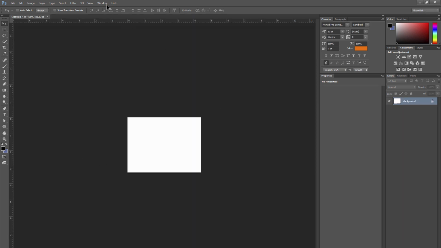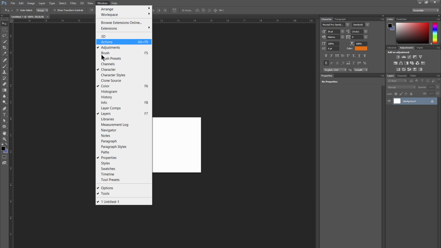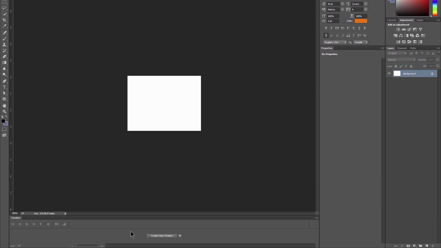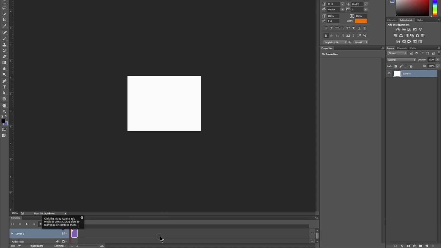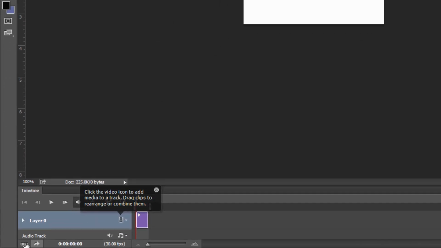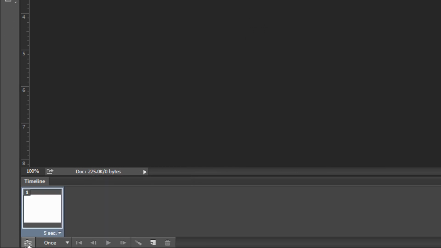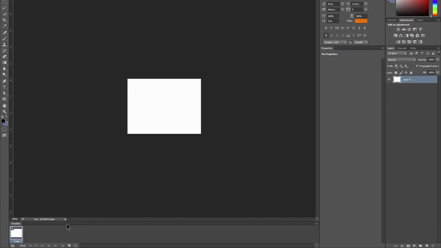Now the next thing we want to do is locate the timeline. So we'll go to Window, Timeline. You should have this little palette down here, and we can go ahead and create a video timeline. If we click down here on this little icon in the bottom left, we can change this to frame mode, so we have our first frame of our animation. So you may want to use this to advertise different things on your website or show off your artwork, whatever you want to use this for.